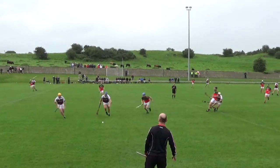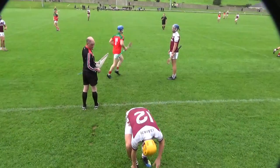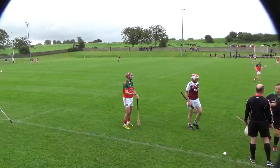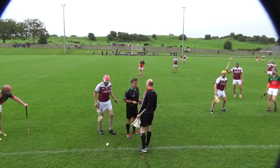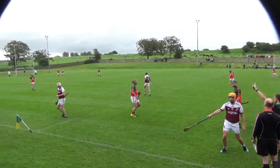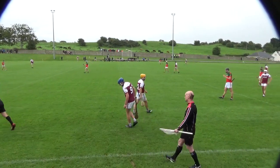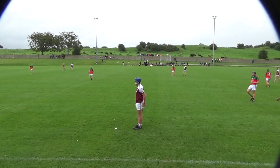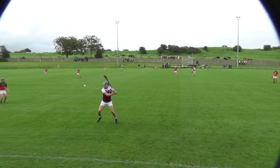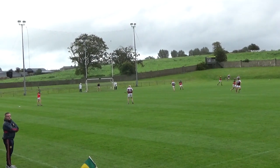Ball comes out for Gavin Costigan. Jason Byrne bats it down. Liam Ryan pulls. Line ball for James Stevens. Owen Larkin standing over it. Sean Clear has called a free for Clara there, a late strike on Liam Ryan's shin there, a late pull, and it's a free for Clara. Byrne steadies himself with the left-handed strike, but wind carries it wide. Still 113 Clara, 9 points to James Stevens.